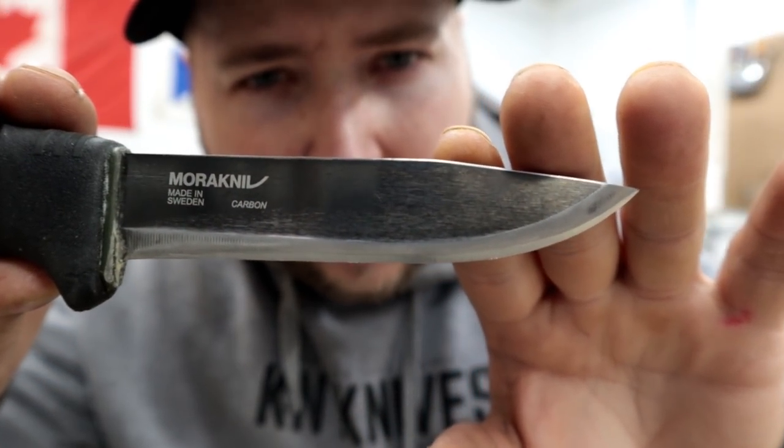The worst Mora that I've ever seen. That is not an exaggeration. I'll almost bet, I'm not a betting man, but if I was, I'd bet that it's the worst Mora you've ever seen. A beautiful Mora carbon bushcraft model.